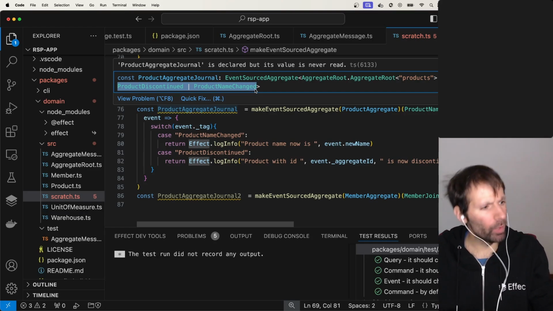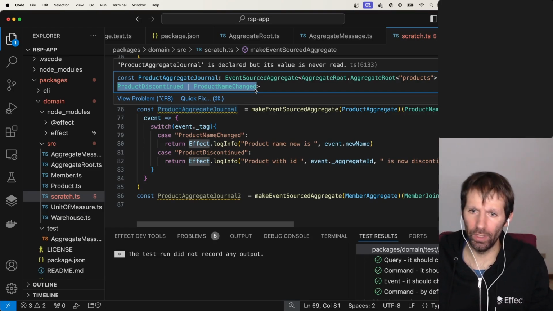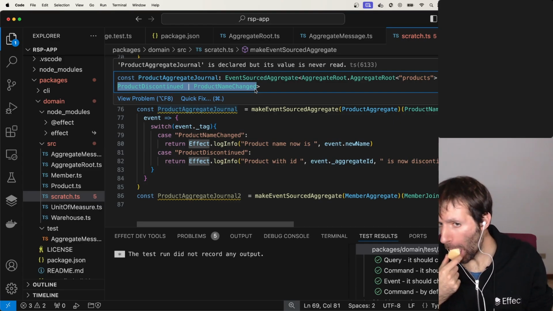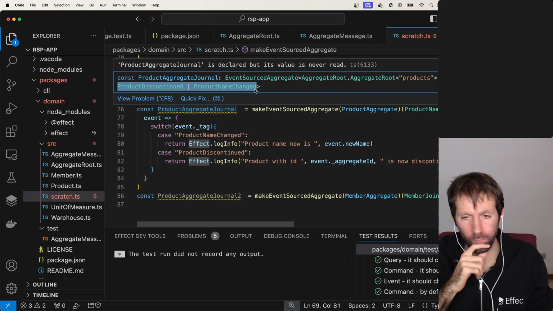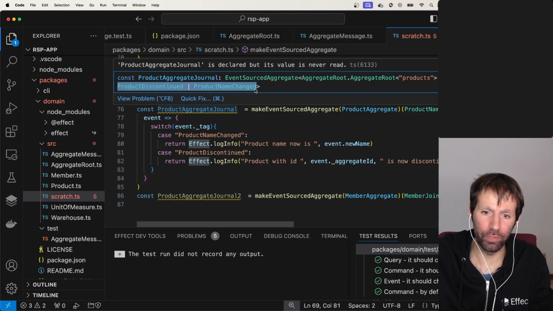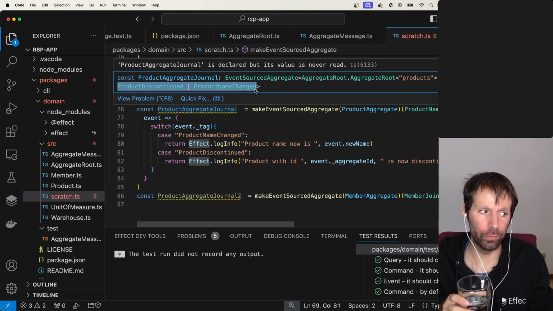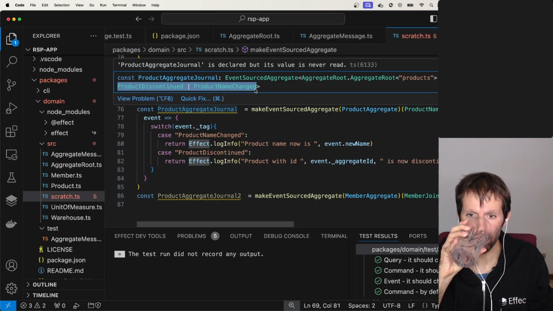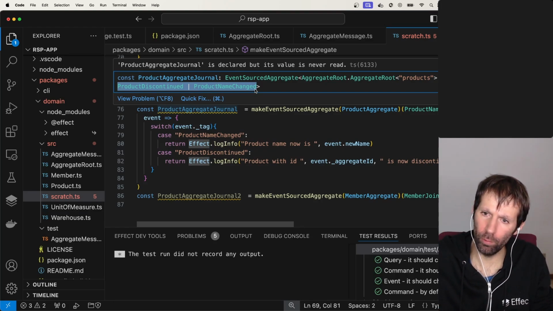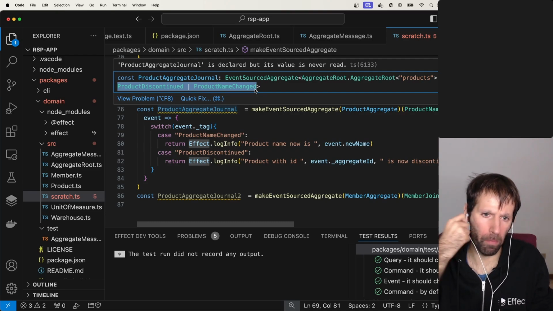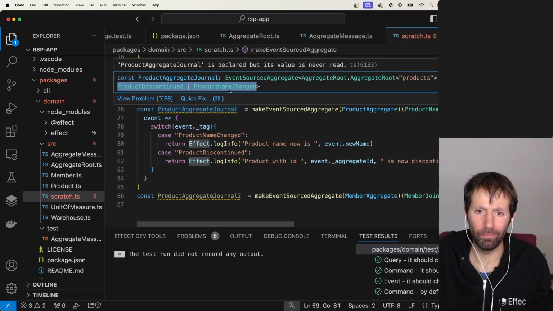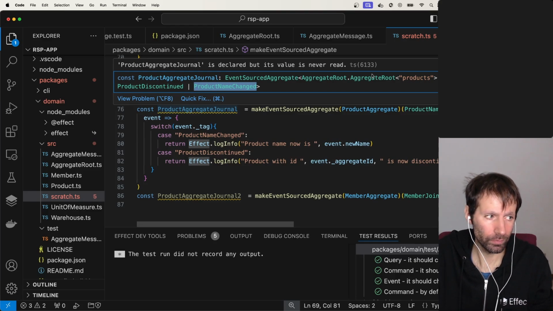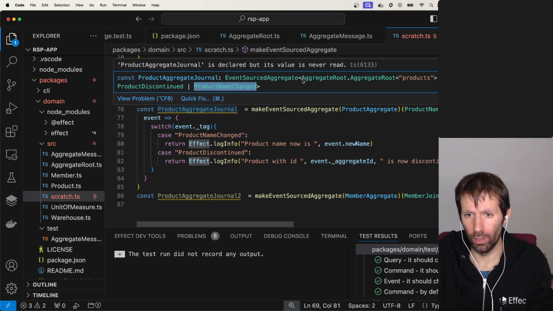To be honest, maybe we can also skip altogether the aggregate in the type level information, because right now we only store the name, and we have that also on the actual type of the message. So yeah, here we know the aggregate root name. So yeah, maybe that's too much.